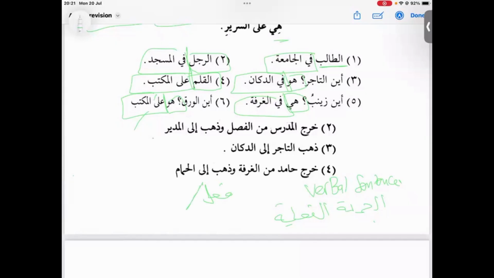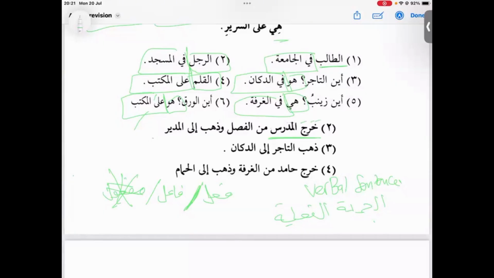So there's a verb. There's a fa'il, a person who does the action. And at times there's a maf'ul, the thing that the action is done upon. Now, this year, we didn't do this yet, so forget the verb. There's someone who did the action. So this is a jumla fi'liyah.